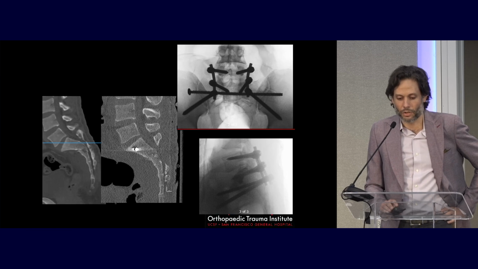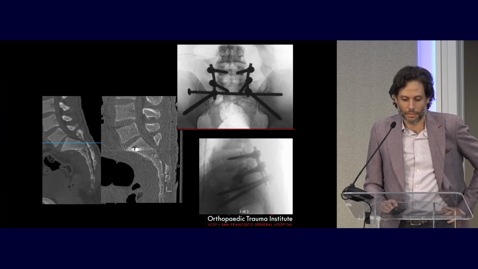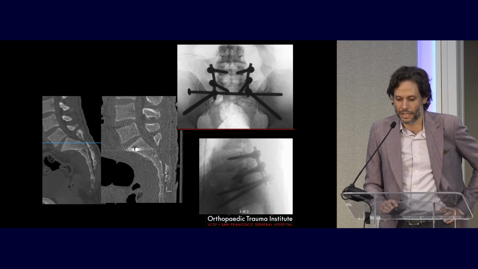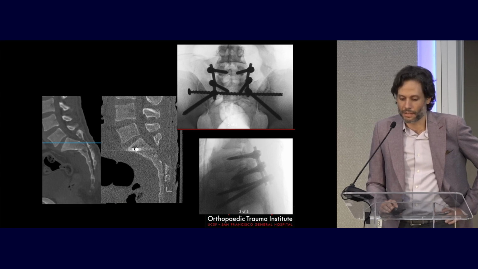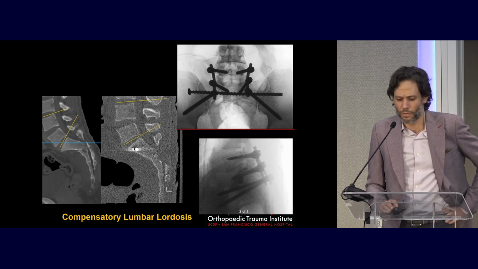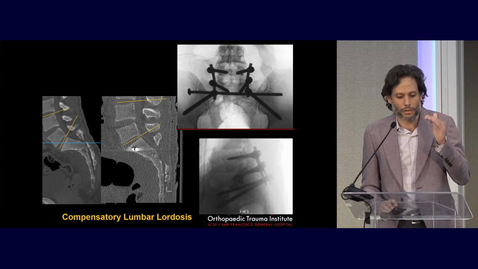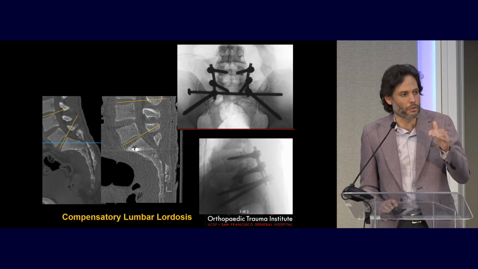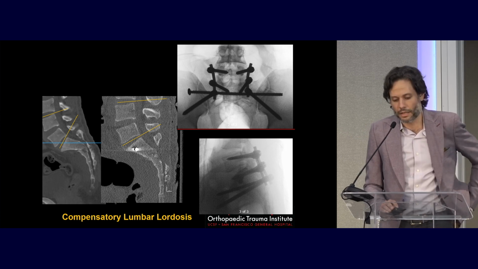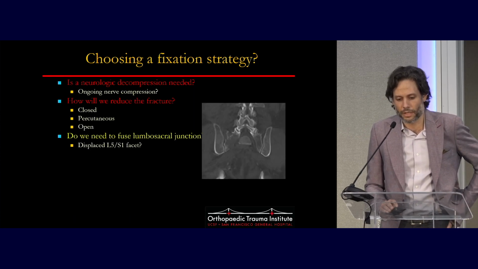That involves doing a sacral laminectomy, and doing that, you could get a pretty good reduction, although it takes quite a bit of work. And that's the final construct there. Well, this is something that's easy to overlook, but if you could just look at the amount of compensatory lumbar lordosis pre-reduction and post-reduction, that plays into the long-term outcome.